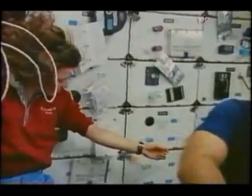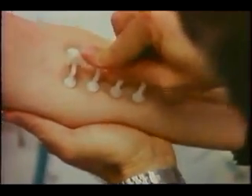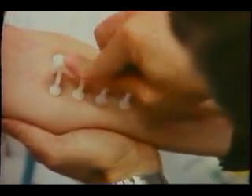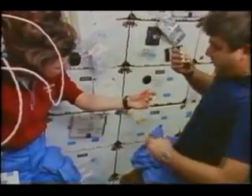This is Dan doing something called delayed-type hypersensitivity. It's essentially like a TB test, only there are 72 little needles in there, and it's to determine if the human immune system has a different response in the weightless environment. We tried to time this perfectly so that we would do this 48 hours prior to landing, and then the principal investigator would analyze the results once we got back. However, we had a wave-off of one day, so Dan had to be the investigator and analyze it the night before we actually came home.